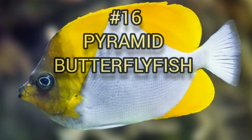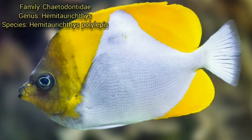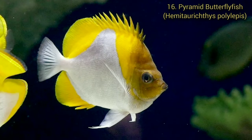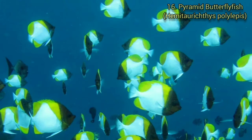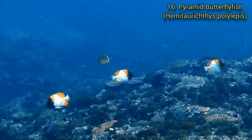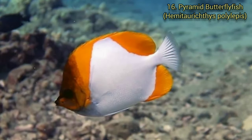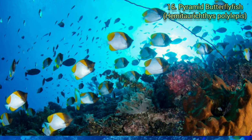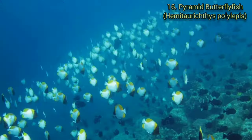Number 16. Pyramid Butterflyfish. The Pyramid Butterflyfish is a small sized fish that can reach a maximum length of 18 centimeters. Its body is compressed laterally with a rounded body profile, and its snout protrudes forward slightly with a small extendable mouth. Its very characteristic coloring leaves no doubt about identification. A dark brown-yellow area fully masks the head and extends to a line from the first rays of the dorsal fin to the start of its pelvic fins. The rest of its body is white, including the peduncle and caudal fin. Insertion of yellow-orange areas at the top of the sides form a characteristic pyramidal pattern, hence the name. The anal fin is also yellow-orange.